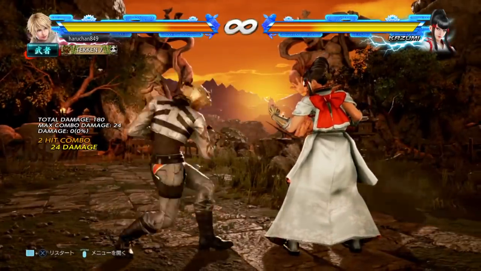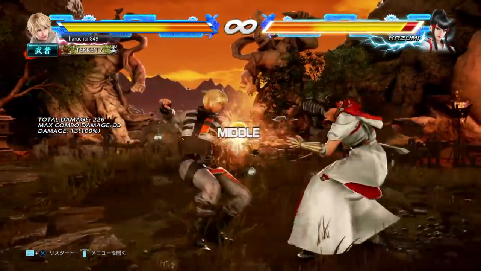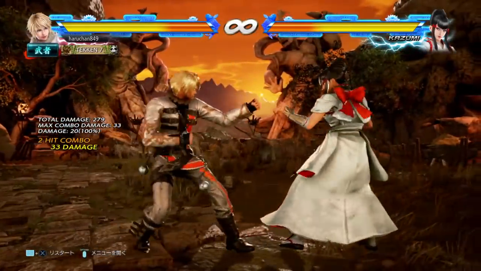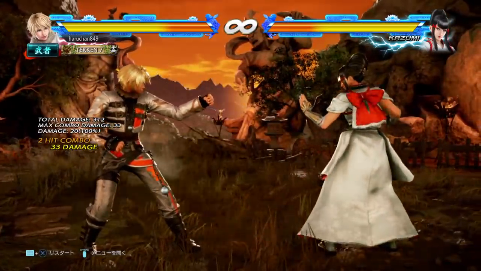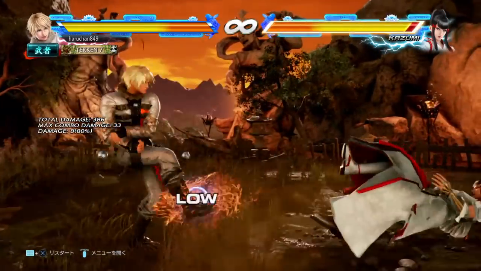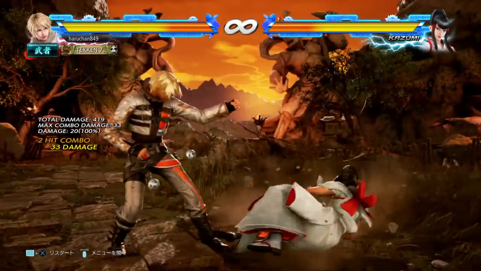Then for 13 frames, you've got down forward 1-2. Great little move. It doesn't spike, but it knocks your opponent down very close to your feet like that, meaning that your Oki opportunities are absolutely massive. So great little move, down forward 1-2.